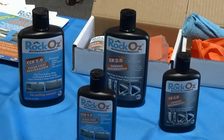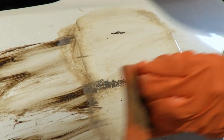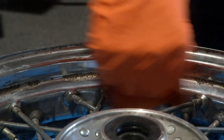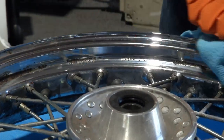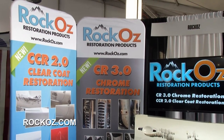It would be nice to buy all brand new chrome and shiny new paint, but sometimes you've got to restore what you've got — and that's where Vonda comes in with RockOz. RockOz is a revolutionary new company with two products: chrome restoration and clear coat restoration. The clear coat restoration penetrates your clear coat and pulls out transfer paint, tar, tire, or overspray without damaging the clear coat — no deterioration, no buffing required — leaving it shiny and new. The chrome product similarly removes oxidation and rust, just rubbing on with an applicator pad and wiping off with a microfiber, leaving it unbelievably shiny.